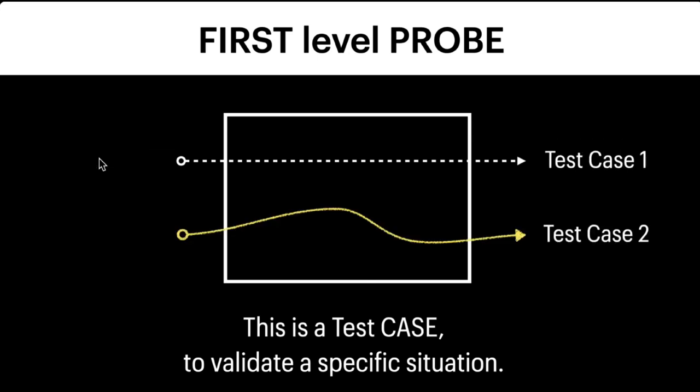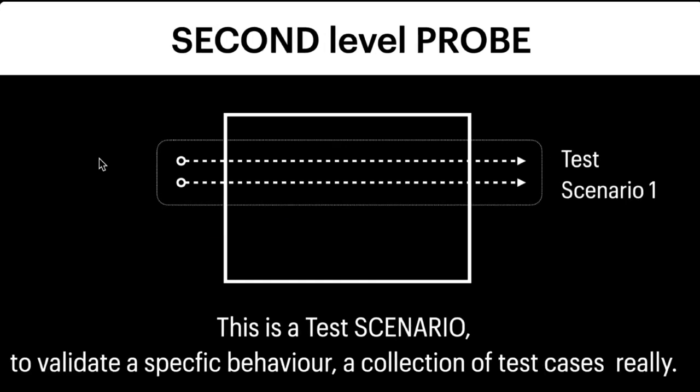So if I had a slightly different test case to validate another situation, I want to be able to validate it with a card which has maxed out its limit. So maybe this is what you might call a negative test case, and therefore I'm just showing it another way. I'm just trying to show you that first level probes are very straightforward, what we know as test cases, and the second level probe is just a combination.